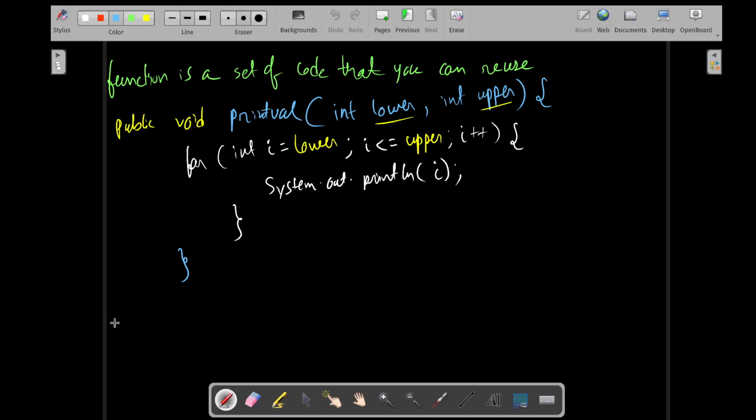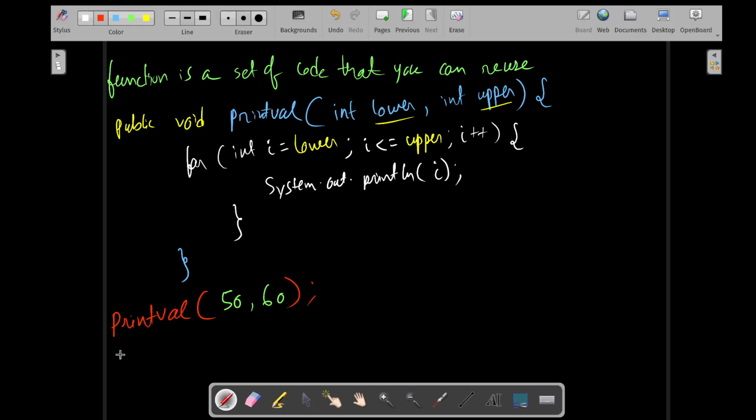How do you reuse it? You just write, let's write it with some different color, you just say printVal, just write the lower value and upper value. Say I am saying from 50 to 60, and I close the bracket.